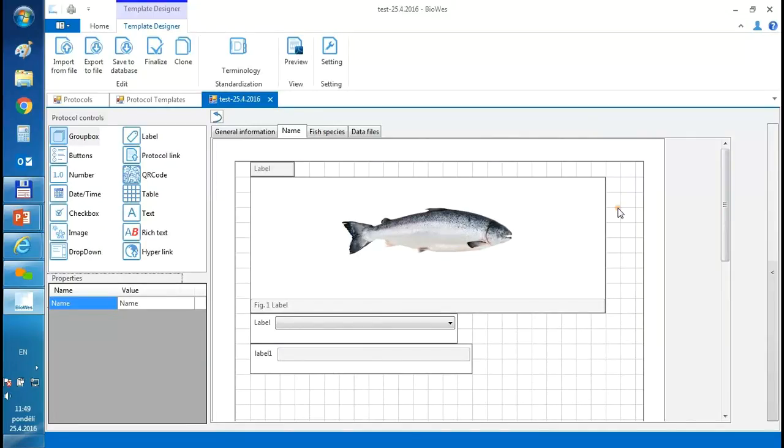And for the next training, which will be on Wednesday, the homework is that you should create your own protocol template in the designer to describe some of your experimental work. It will be great if you will use at least 5 components or 5 controls to define your protocols, because then you can test if it works and how it can be used.